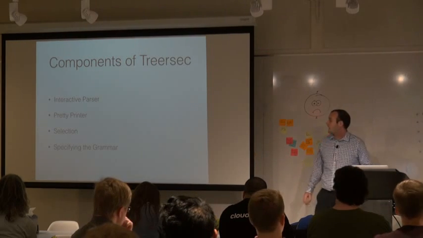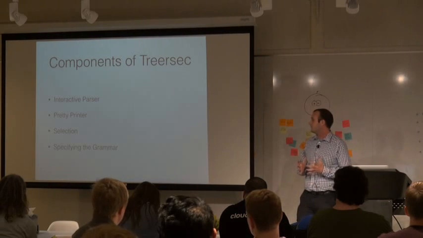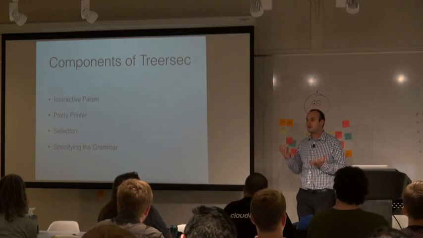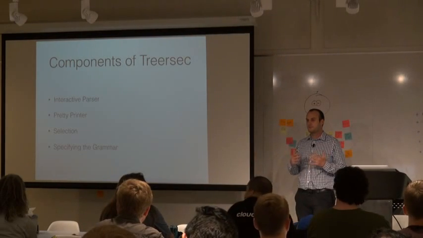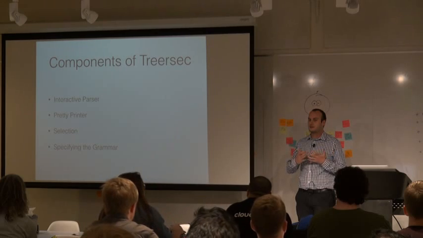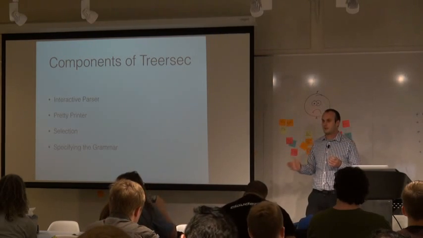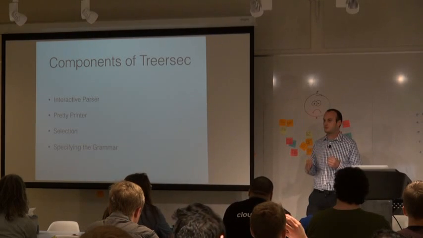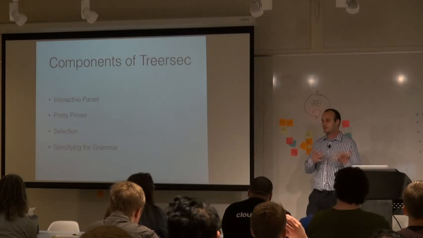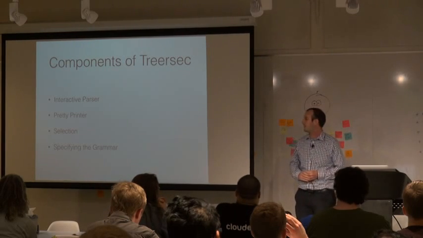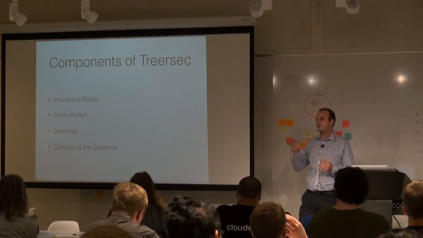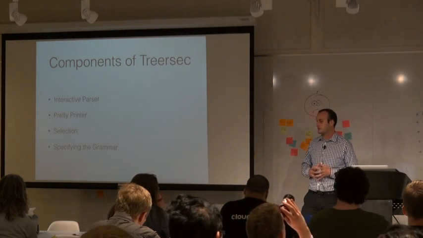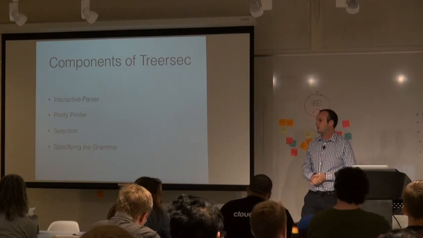So this is a high-level overview of what goes into the structure editor I've written. One thing about structure editors, text editors, they're kind of all going to be the same, because of the nature of what they do, you have to show the text in a certain way, because that's the expected way that text is going to look. You have to lay it out in rows and columns, so that your ASCII art looks correct in this new text editor. You have to be able to select a range of text and so on. So there's a lot of constraint on what a text editor looks like. And there's really none of that on what a structure editor looks like.